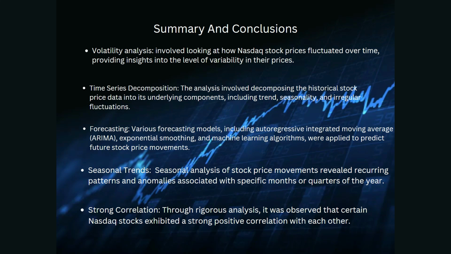And finally, the NASDAQ stocks exhibit a strong positive correlation with each other. Understanding and leveraging these correlations allows investors to diversify their portfolios effectively, spreading risk across assets that move in tandem and potentially enhancing overall returns. So this strong correlation suggests that the prices of these stocks tend to move in the same direction over time.